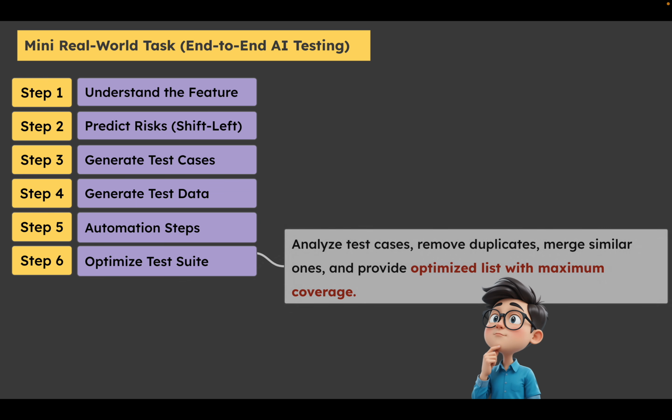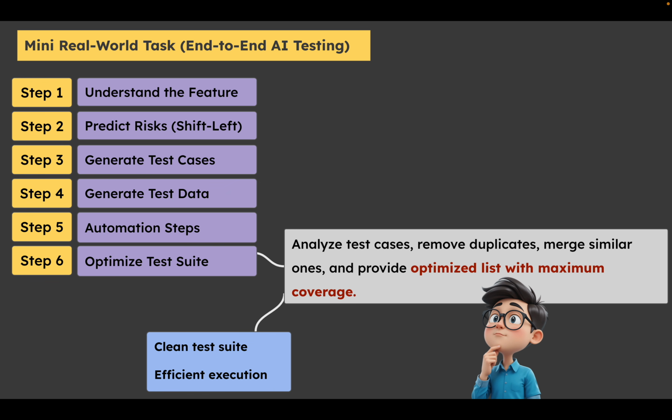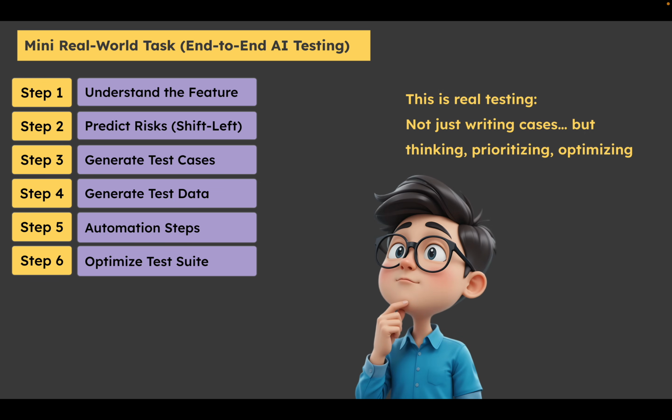And then we have to optimize our testing, so you can give your final test cases, whether in a file format or whatever you have, and ask it to optimize them, remove duplicates, merge similar test cases, or whatever your need is. You can do that using AI. Okay, so it makes sure that your final test structure is very clean, clear, and efficient, and ready for execution.